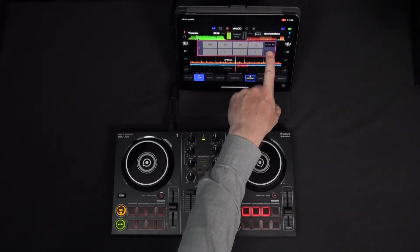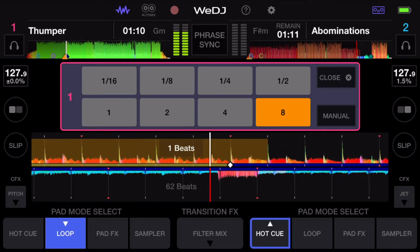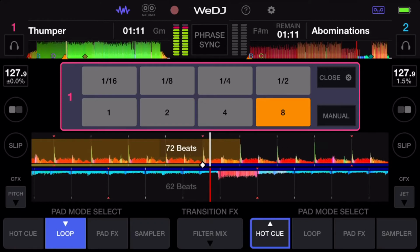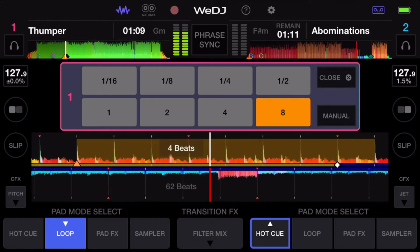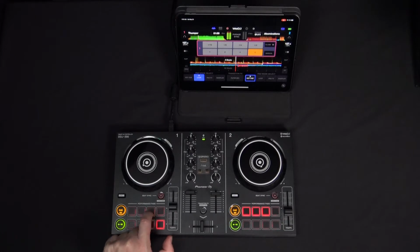If I go to auto, then every time I hit a pad, it will loop it for that many beats. Let's start with 8. And now I can jump to much smaller fractions. Let's do a quarter. And release it by hitting that pad again.